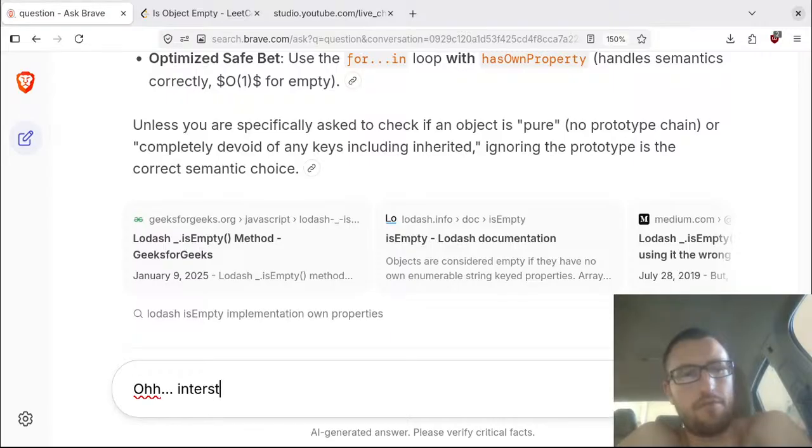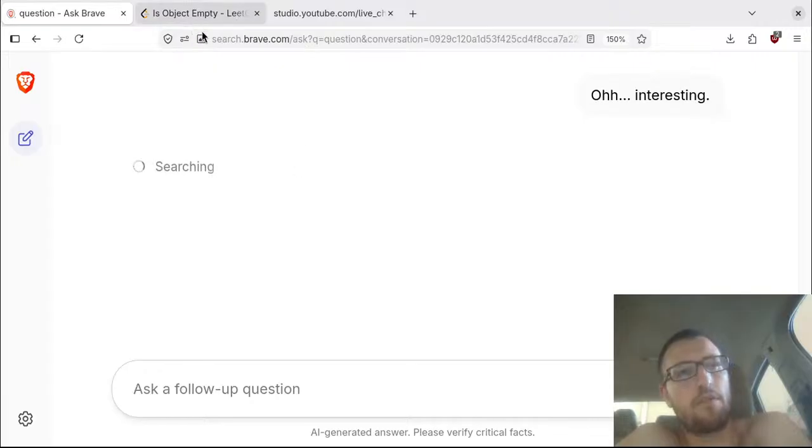Oh, interesting. So own properties. Okay.